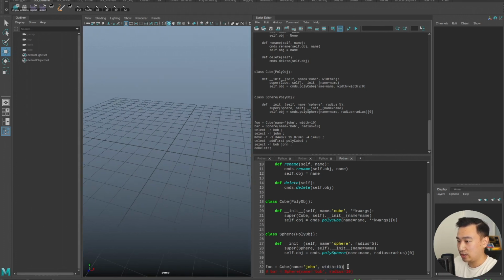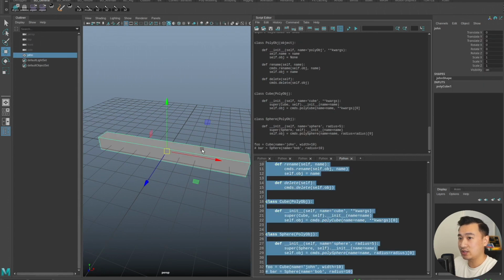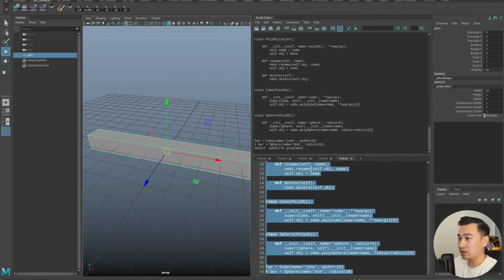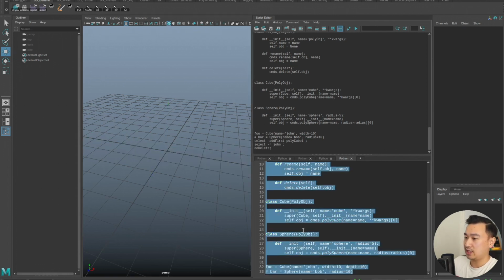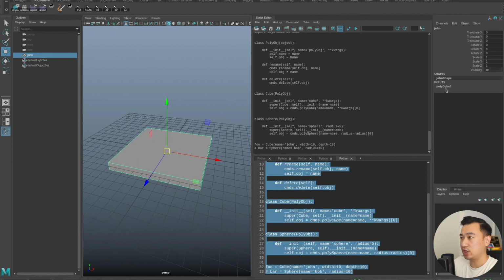So you can see width is equal to 10. Let's try to run this. You can see it still works because this polycube command takes this width keyword argument, and I can add something like depth is equal to 10, and this should work too. So delete that, run this, and you can see it's also changed the depth.